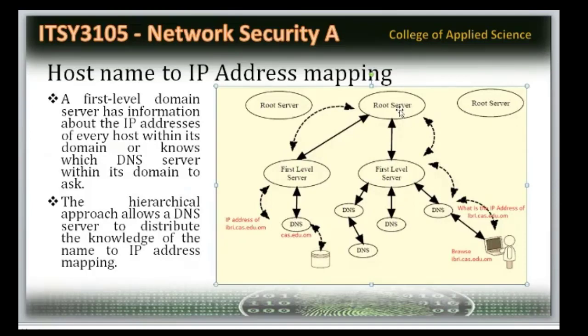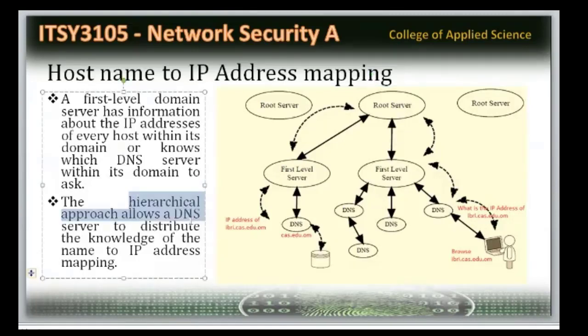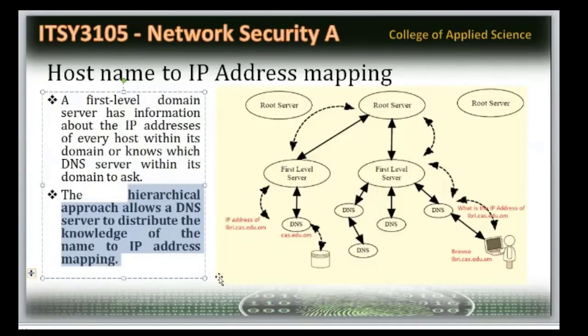So what does this mean? Here also they are going to maintain a hierarchical approach. The DNS will be arranged in a hierarchical way. So there is the local DNS, then the next level, and then there will be a root. Finally, the root is going to be the main one. You can get all the information from here. If it is not available in the local, you go to the first level, then you go to the root. This is how the DNS concept works.